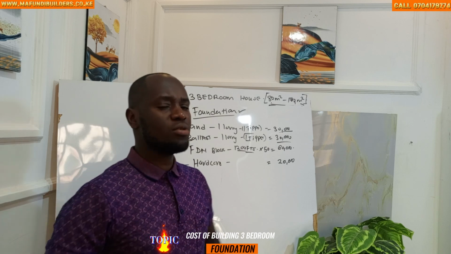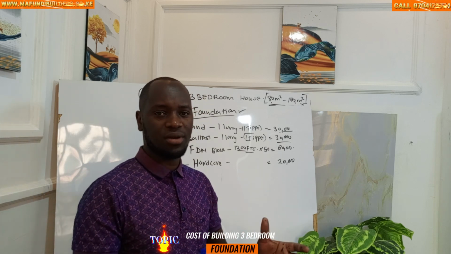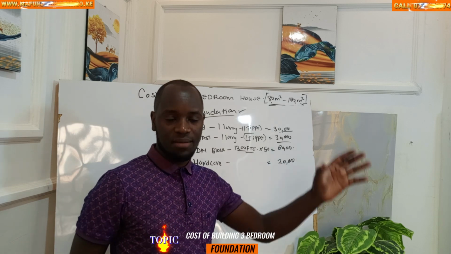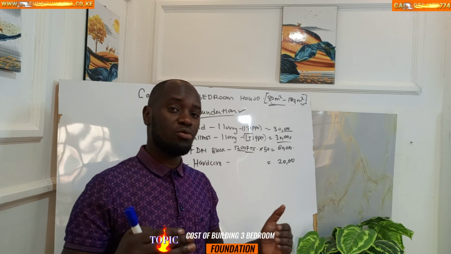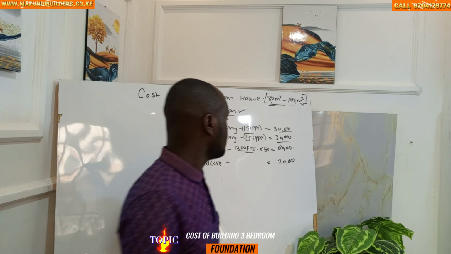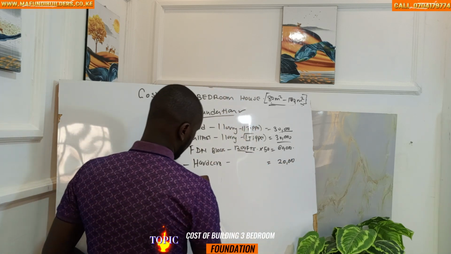But most of these things will depend on the location. If you are very far away from, for example, Isiri, most of these things will be taken to a dumping site. Or if you have somewhere you want to do the backfilling, you understand? So that is the whole nature. That will depend, so you can find an alternative. So let's use 20,000.